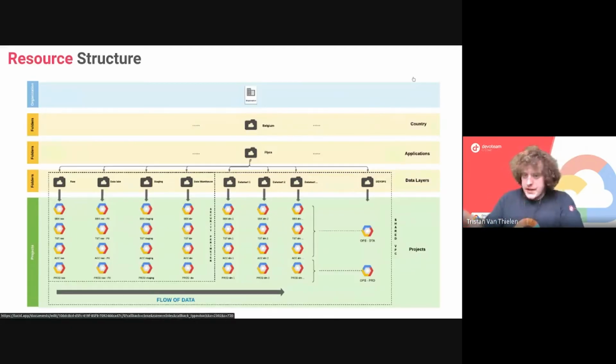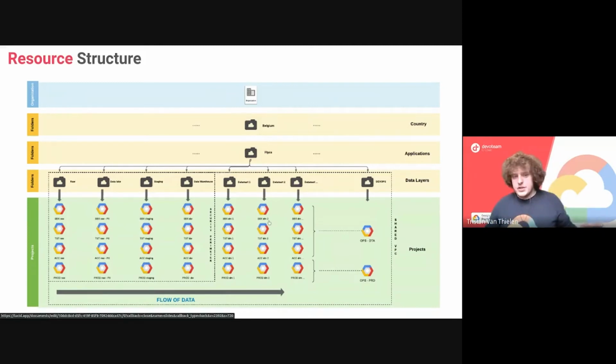From there, the CI/CD process needs to actually map to specific projects from that country. So that's what we see here. I know this is a lot of different projects. It's really as granular as you can go. In here, every stage that we had before, for every environment, so dev, test, acceptance, production, is a separate project. And then we have multiple data marts, again, separate projects in this case.